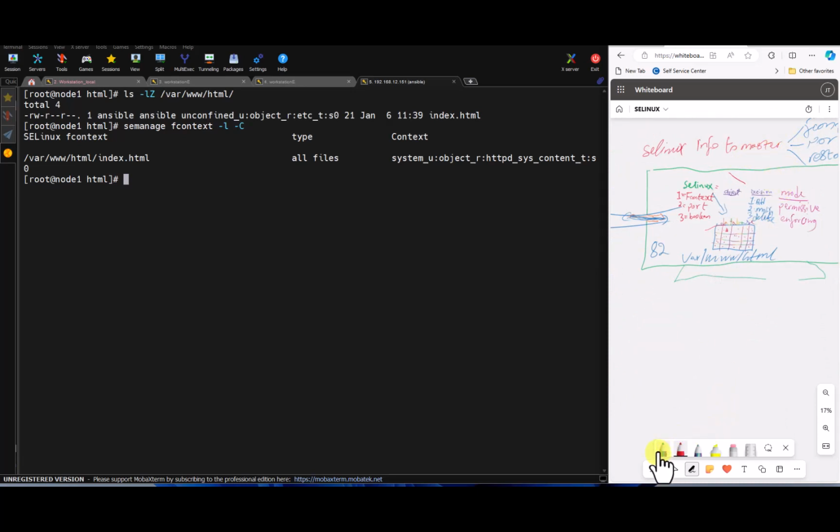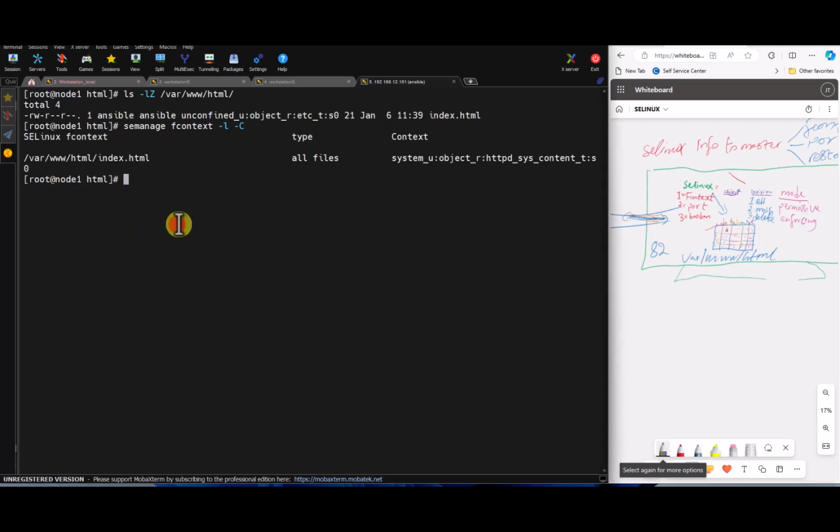You see it right here. We need to pass the restore command, and when this command is passed, SELinux will read the database. Then if it finds any changes in the database, it will apply them to the file.